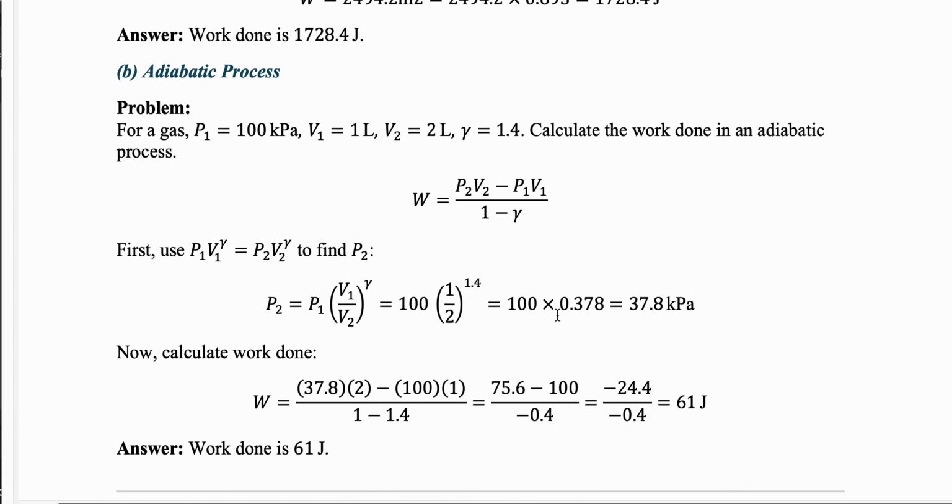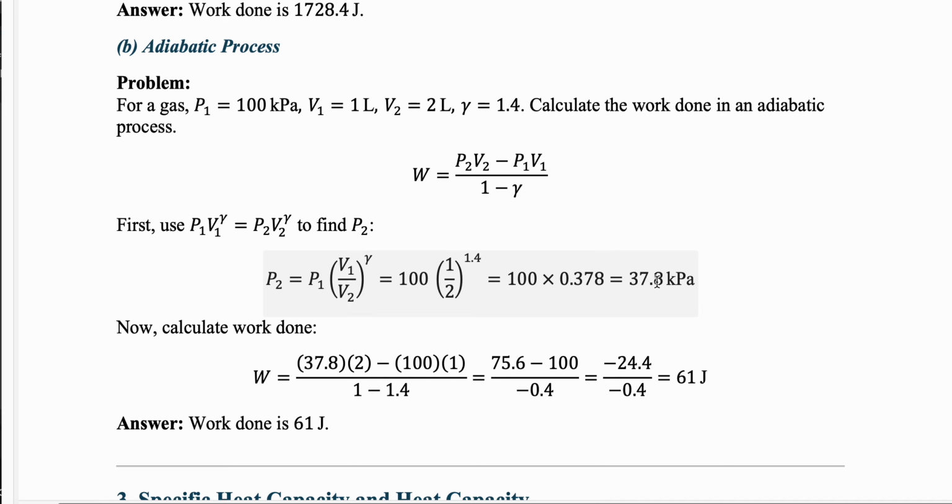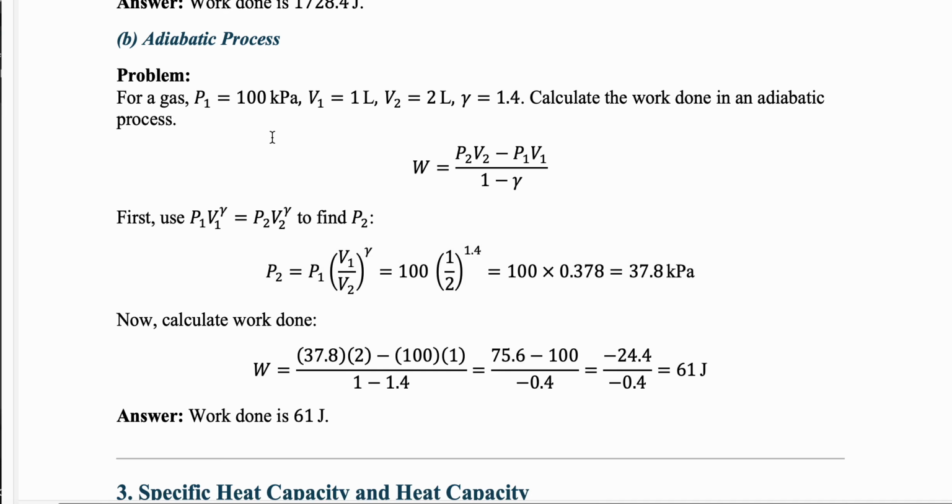Yesterday we have done the Carnot cycle, and we have found out some relations for work done. Now basically, if you have an adiabatic process, you can straight away use this relation for work done. You don't need to use PF, VF, PI, VI. You can just take it to be final minus initial, that is P2 V2 minus P1 V1.